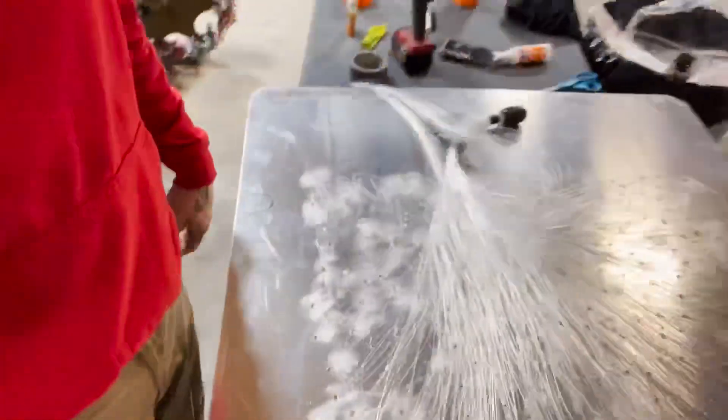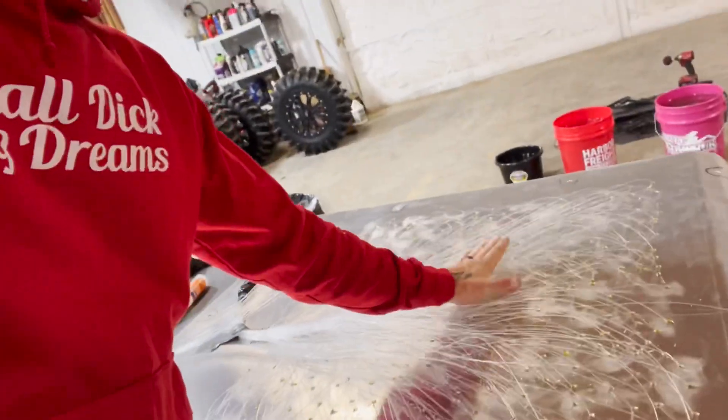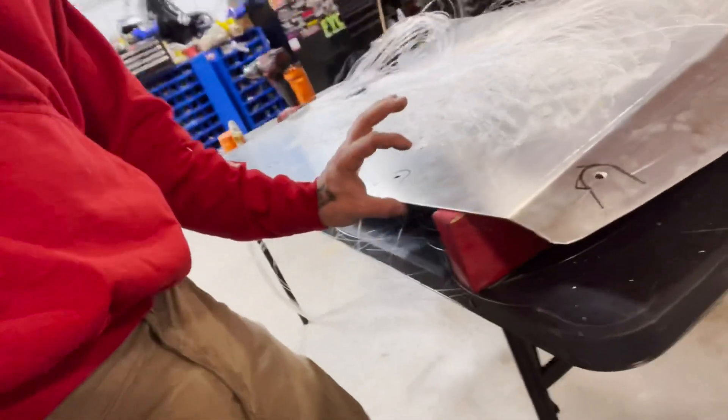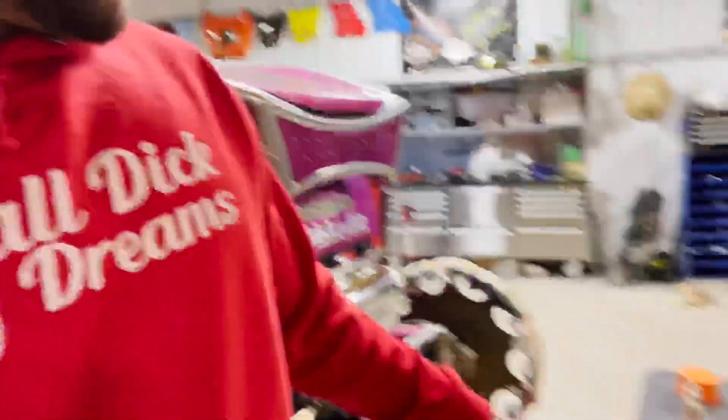There's way more than 150 on there. Something I learned: I kind of got a rat's nest going on here. It started out really nice, but I started trying to put multiple strands in at the same time — like I'd start 10 of them and then pull them all through — and that's how I got all knotted. If I had stayed one at a time pulling them through, it probably would look really nice. Anyway, that'll be okay. There's a gap here for the roll cage tube — inch and three-quarter — so it should be pretty sweet.